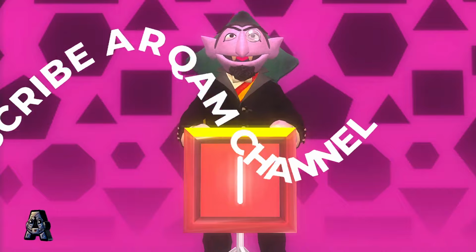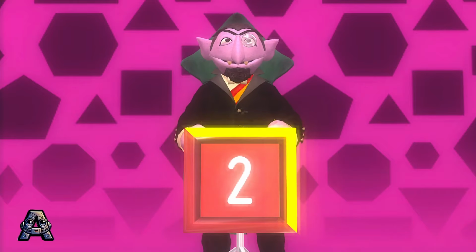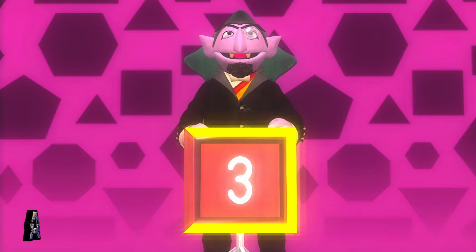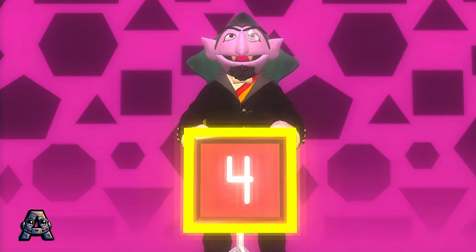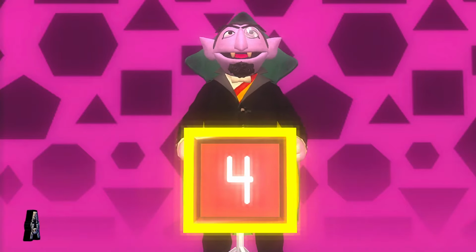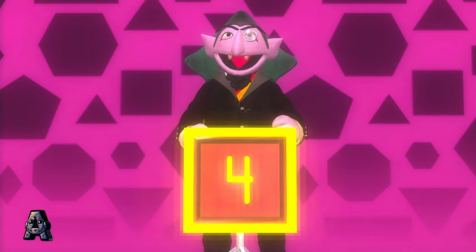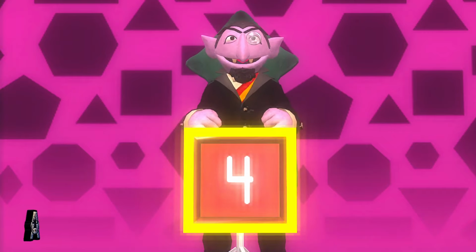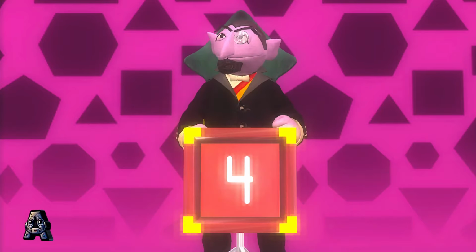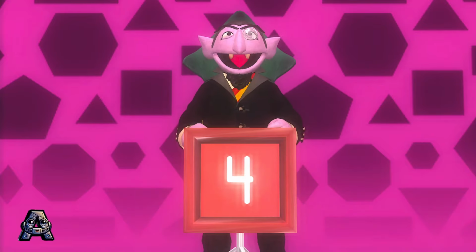1. 2. 3. 4. Wonderful. It is a square. A square has 4 equal sides and 4 angles. Oh, that was fun. Let's do it again.